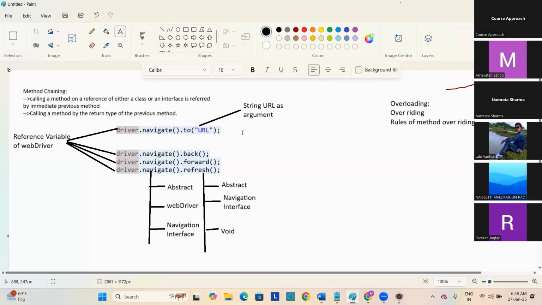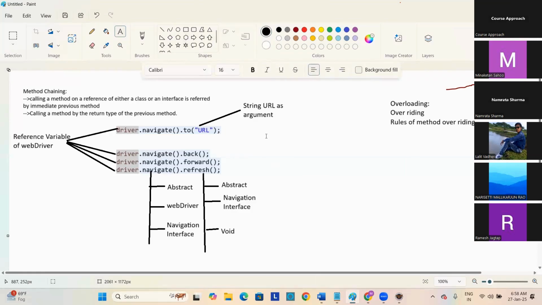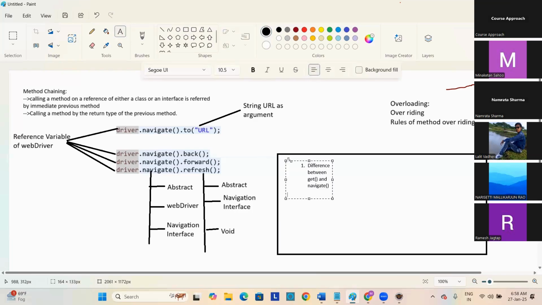Yeah. Okay. Now we will come to the main thing: what is the difference between the get and navigate methods?